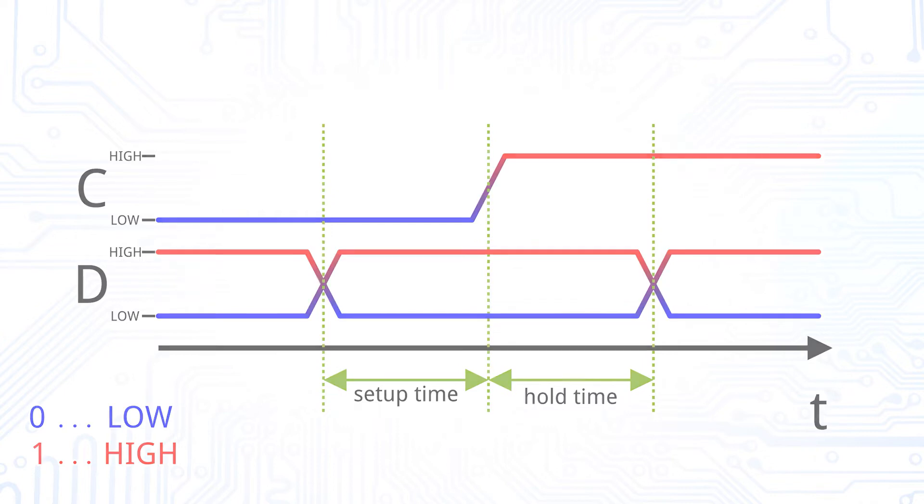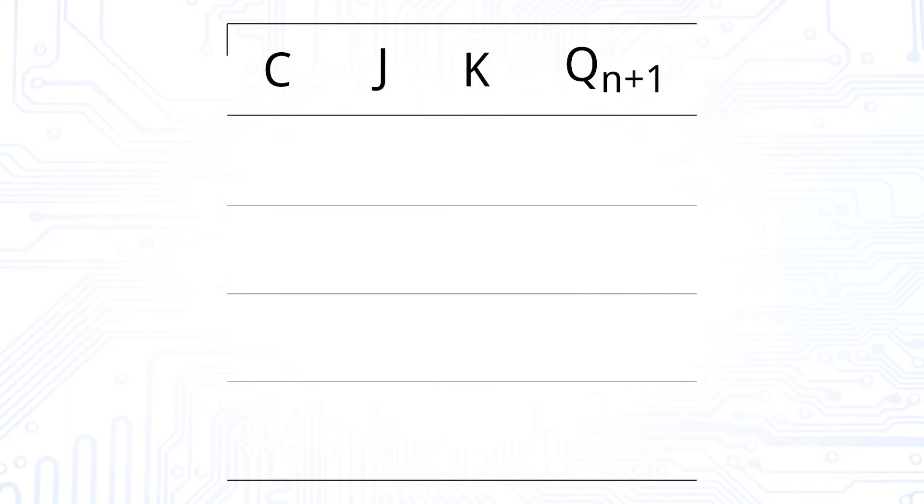Now, let's build another type of flip-flop. A J-K flip-flop that should act similar to a set-reset latch that we present in one of our other videos. We basically want to have this truth table.